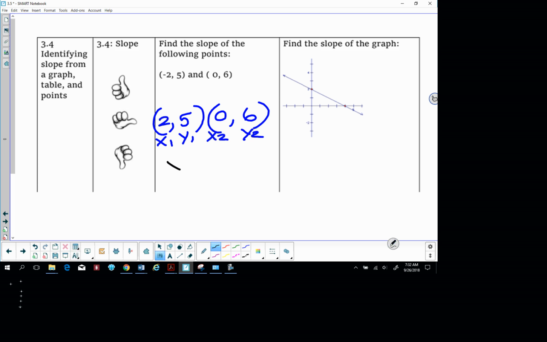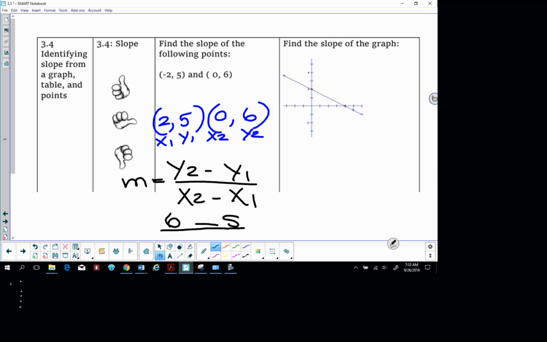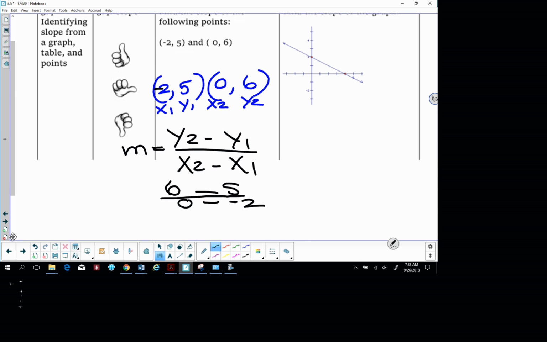Then next thing we do is plug it in, plug it in. And we'll always give you this equation in Algebra 1 because it's on your formula sheet. It looks something like that. And so what is my Y2? 6 minus, what's your Y1? 5. And then your X2 is 0 minus, negative. Is this negative? There we go. That's another thing you could have done wrong because it could have written the problem wrong just like this kid. Now, some of you guys just did 0 minus 2 like I was about to do, and that would have gotten you the wrong answer too.